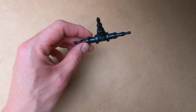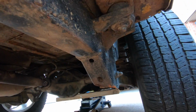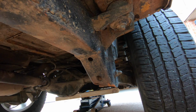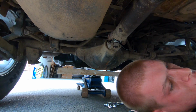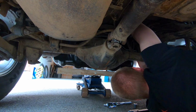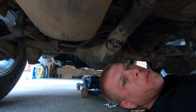Now, it's gonna be a little tricky to see. But I'll try to set you guys up in a way that you can kind of see, but at the same time it's pretty dark under there and my light just died. Oh, my hand keeps cramping up on me. Oh, finally. Time to lift the tank back up.